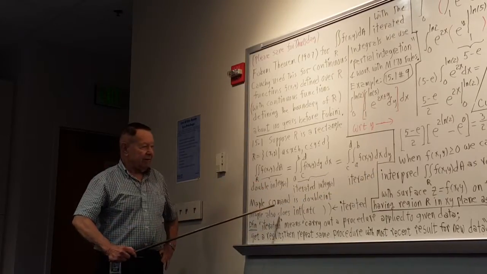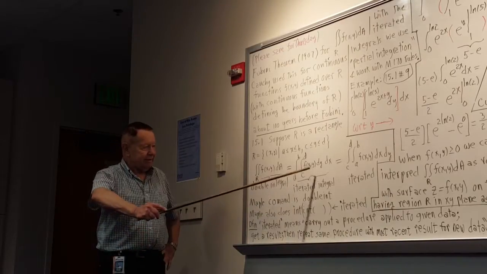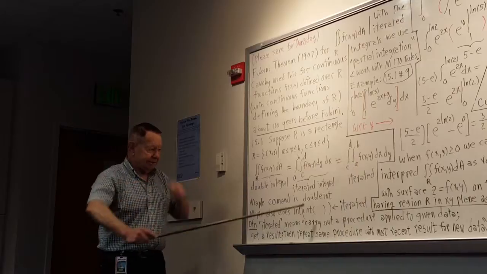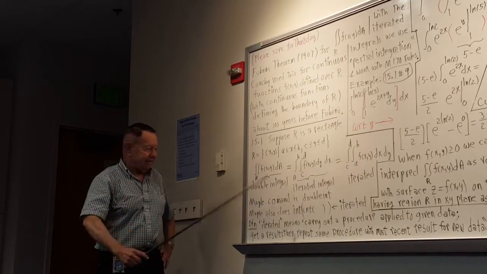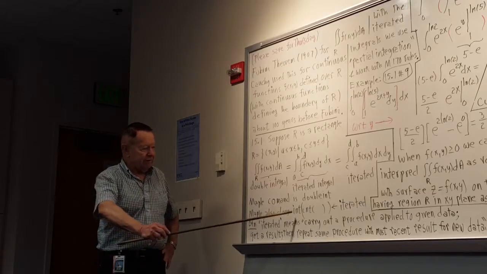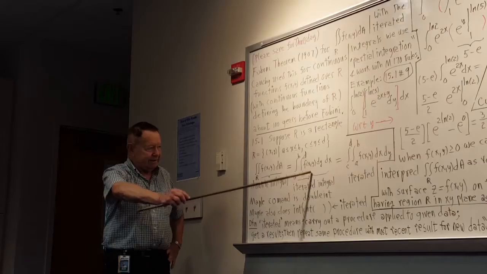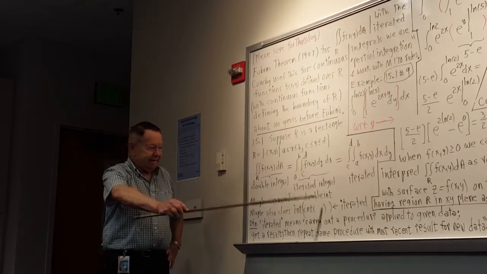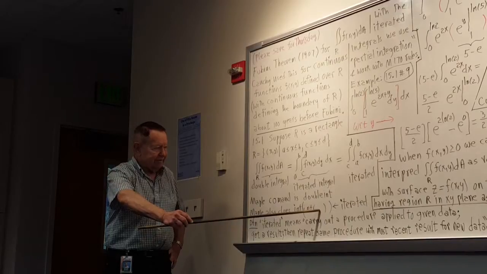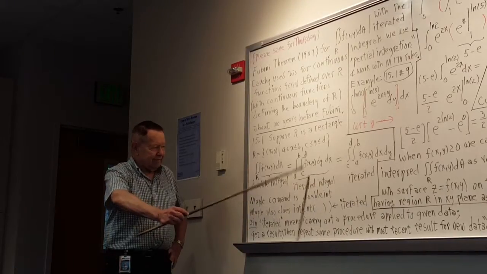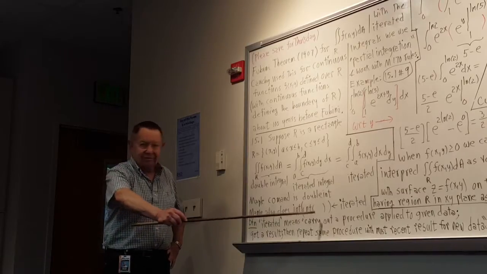So the Maple command that will work a double integral by iteration is double int, as you see in the Maple handout, or if you prefer, you can do it separately to emphasize the iterated idea. You can do int, whatever the function is, with the appropriate limits, and then int of the result.